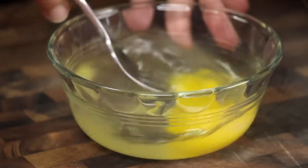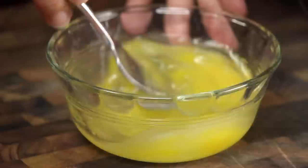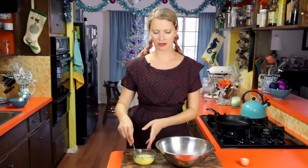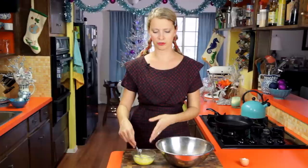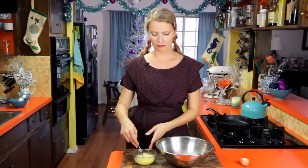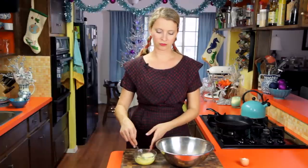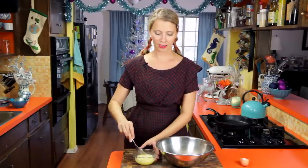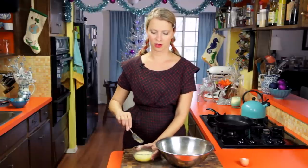Marta was telling me about this concept called Meg — I'm a little unclear on it, but I think it's a type of fasting where you don't eat any animal products during the Christmas season, so you're basically vegan. But she also told me that the egg dough is way better. So if you want to keep these vegan you can use vegetable oil instead of egg, but the egg dough makes a really nice soft dough.